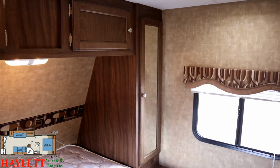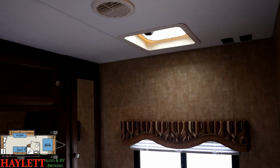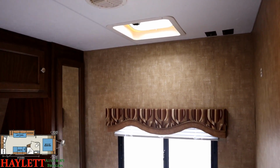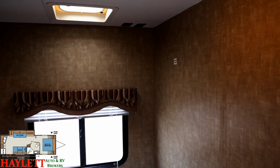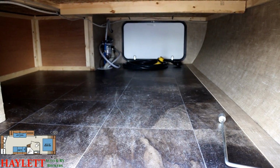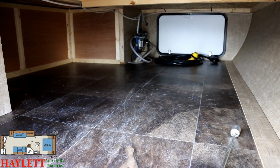As we spin around over here on the door side, this is interesting. You got your cross breeze window, but an extra light or skylight for venting and all that right above that. It's just an uncommon position for a skylight, but I don't know, maybe it works. And TV hookups in the corner, though. It doesn't look like these ever got used. And I mean, just a huge storage compartment. I mean, how much storage is here?